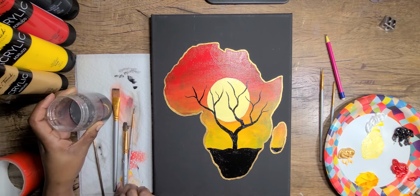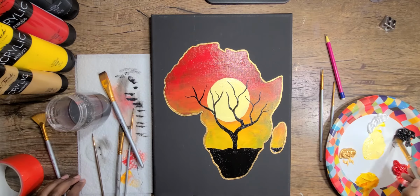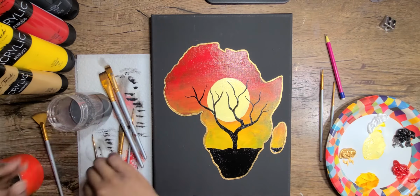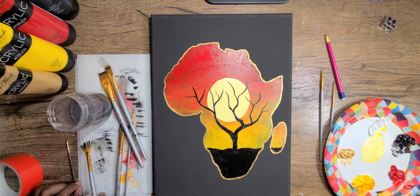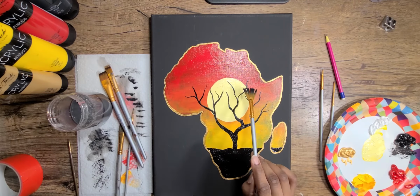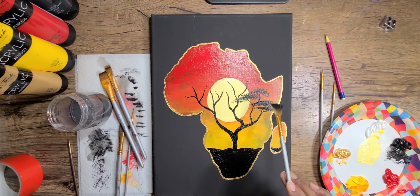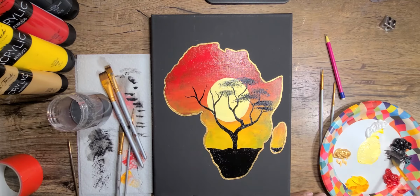Done putting in my branches, I started to test out different brushes. You'll notice on my napkin right now, I'm grabbing different brushes, taking the black, testing them out to see which one makes the best leaves, the ones I prefer the most. I end up using my fan brush, and I use that to create the leaves to give that look of the tree that I was looking for.